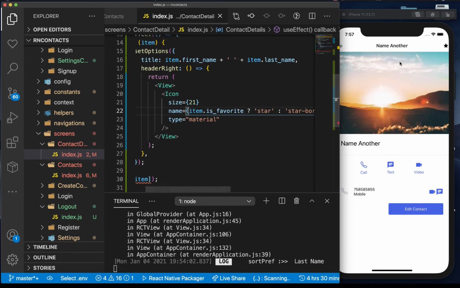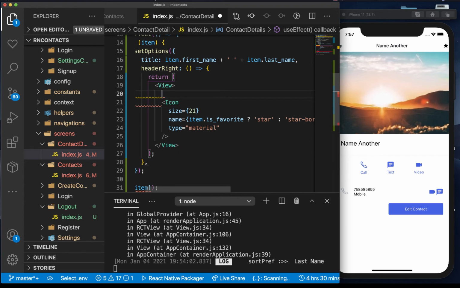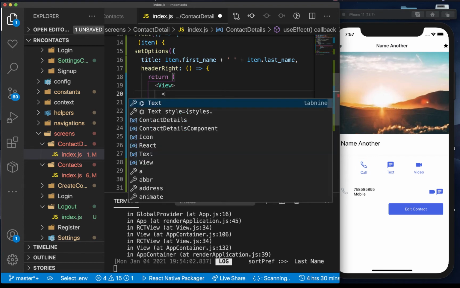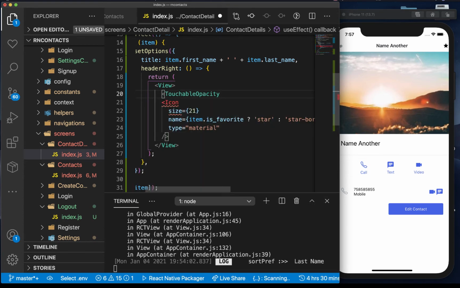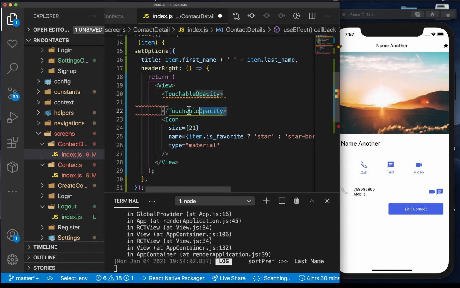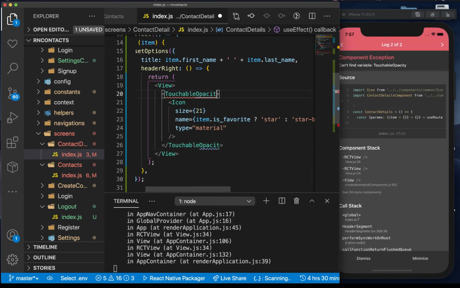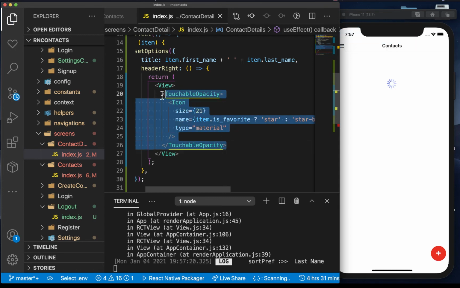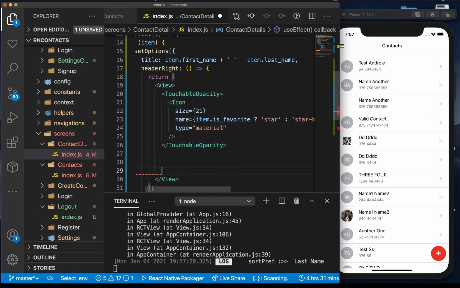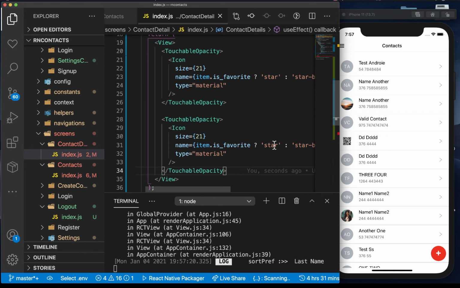Also we need an icon to delete, so I'm going to duplicate this. Also I'm going to put this in a TouchableOpacity because we will need to handle the onPress. I'm going to make sure we're importing it from React Native. Then I'll go ahead and duplicate it for the delete. So this of course will be delete.